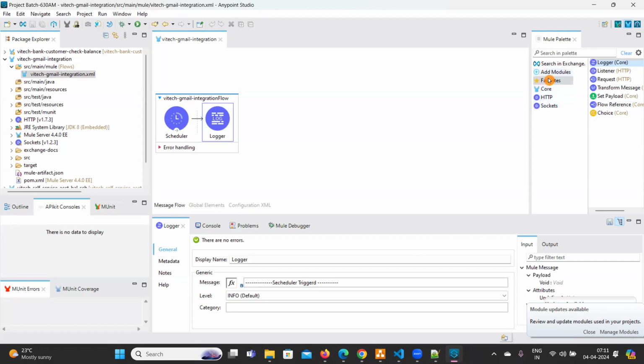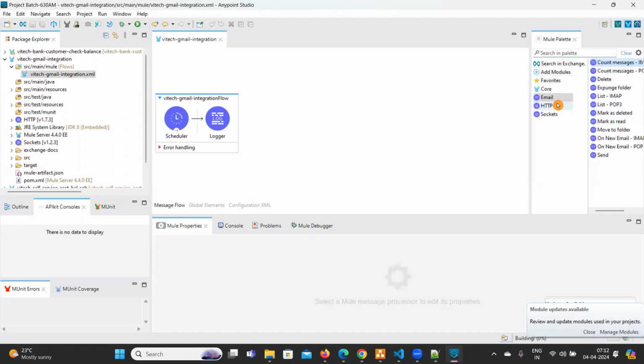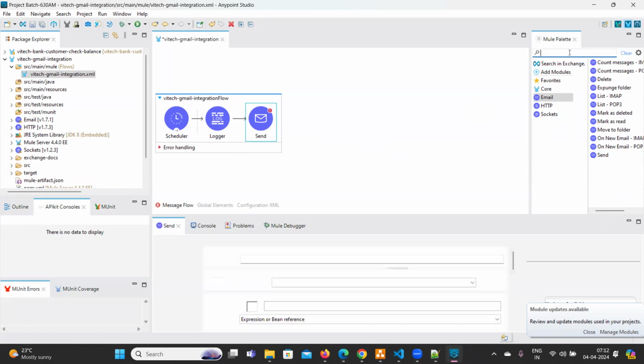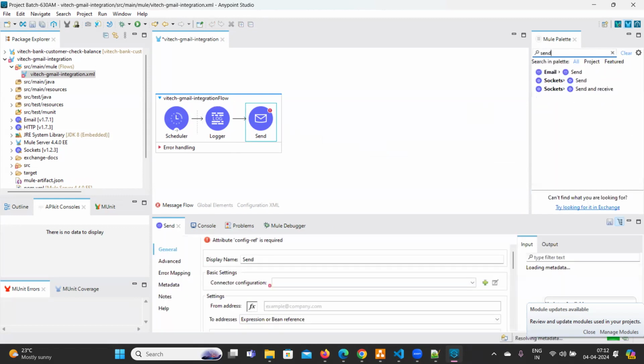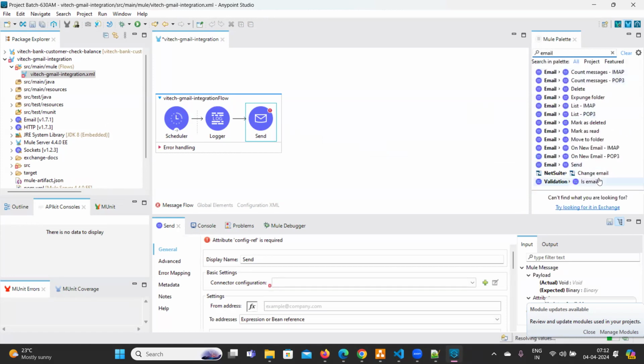Now if you go to add modules, here you can see Email. Just drag this email connector here. Here we can see the Send connector. Just drag this Send connector, or else directly go to the search palette and type email or send. If you type email, you'll get all these connectors.